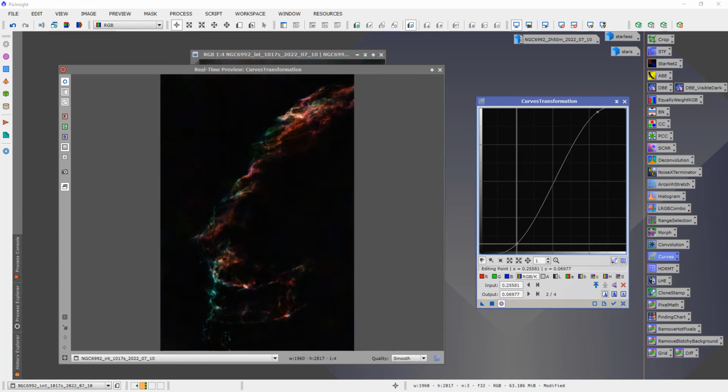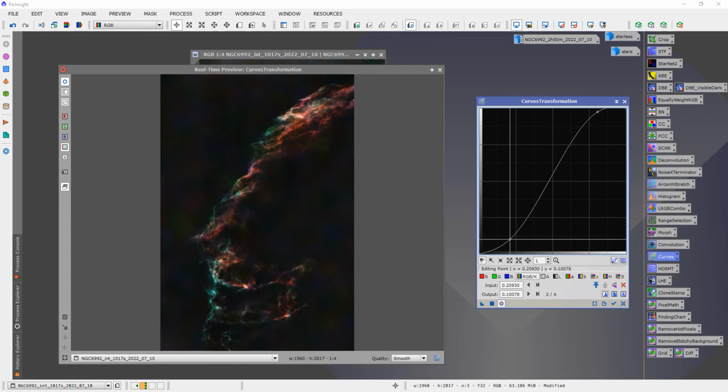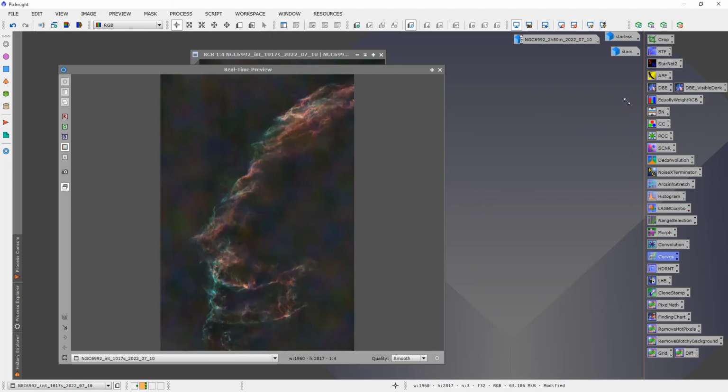If you want it to look a bit more natural, we've got to bring it out, but of course we get the background back again. So yeah, obviously we need to apply some form of mask to separate nebula from background, and that's what range selection will do. So I'm going to cancel this because we're not going to apply that.